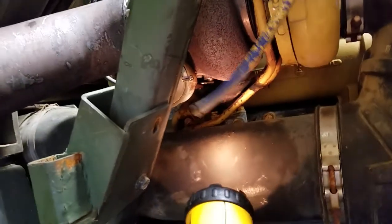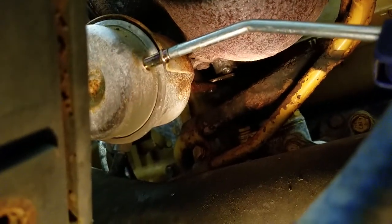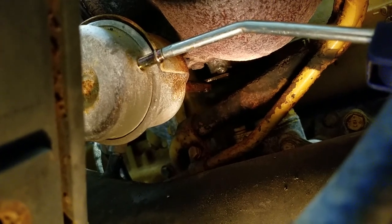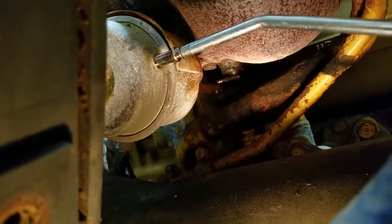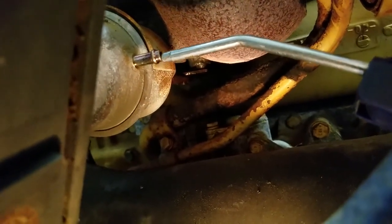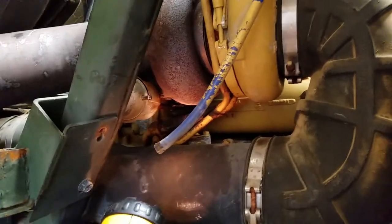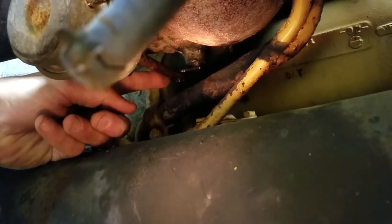So I just pulled off the boost line. It's gonna be kind of hard to see in there, this light is dying, but you can watch that wastegate arm. I don't know how much of that you can hear, but that's about 50 psi of air and nothing. You can see that the arm is moving, but well, it's not the arm. The shaft moves, but as soon as it gets up into the arm, nothing moves.